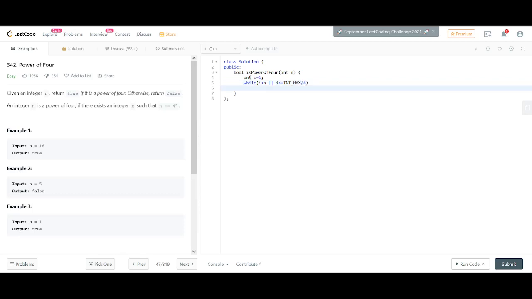This should be by 4. If such a thing happens, then what we should do is, we just simply say, I multiplied by 4, return I equal to n. That's it.